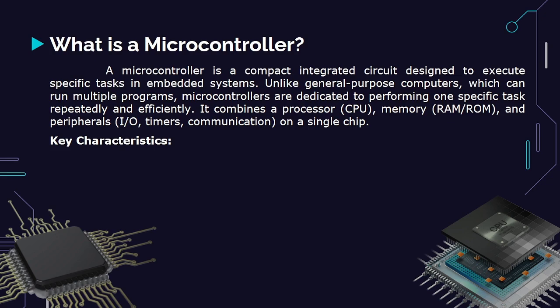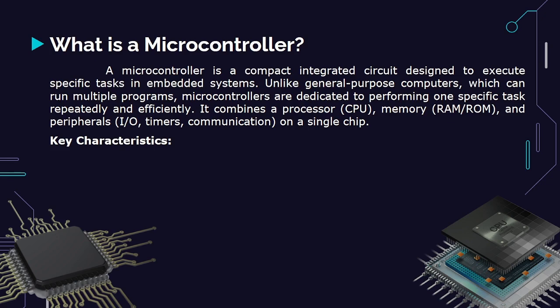Microcontrollers. What is a microcontroller? A microcontroller is a compact integrated circuit designed to execute specific tasks in embedded systems. Unlike general purpose computers which can run multiple programs, microcontrollers are dedicated to performing one specific task repeatedly and efficiently. It combines a processor, memory, and peripherals like I/O, inputs, outputs, timers, communications on a single chip.